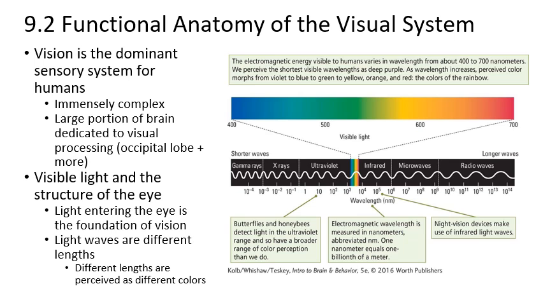Before we learn about vision, we want to make sure we're on the same page about some basics of visible light and just how the eye works. Light entering the eye is of course the foundation of vision, light that's been altered by the physical environment. Light waves are all different lengths. These different lengths are perceived as different colors. For example, red is a longer wavelength, blue is a shorter wavelength, and green is a medium wavelength.